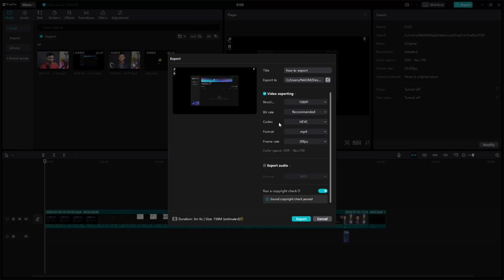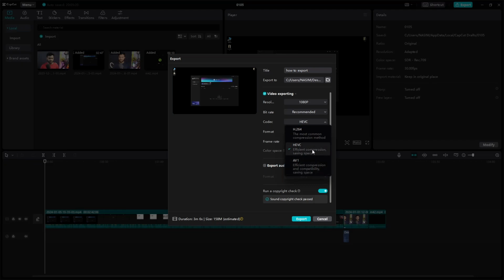And then codec. Codec means you can see the efficient file space. So if you don't have any problem with your file size, you can use another one like this one, AV1.